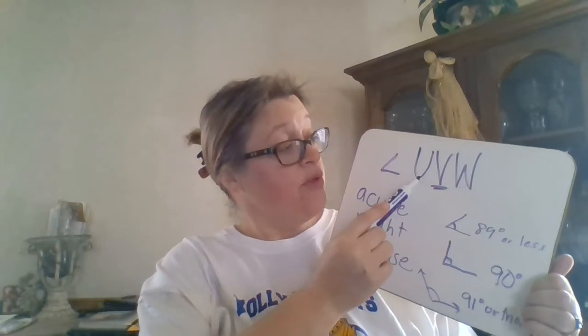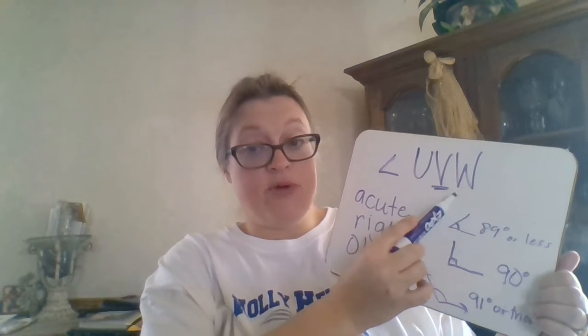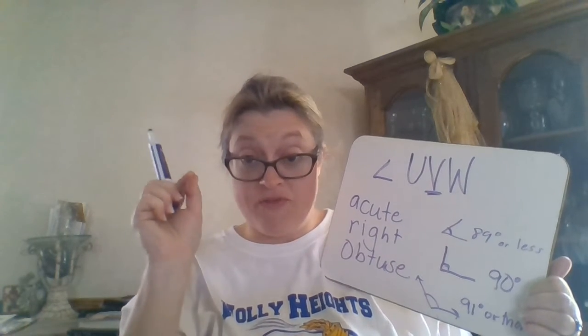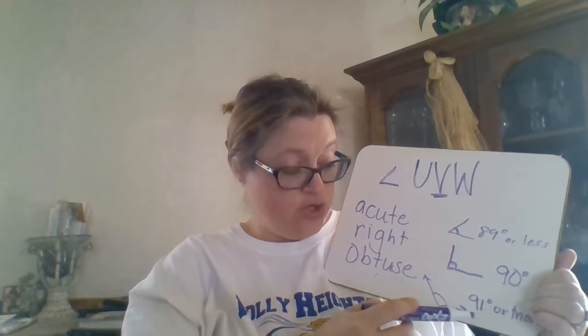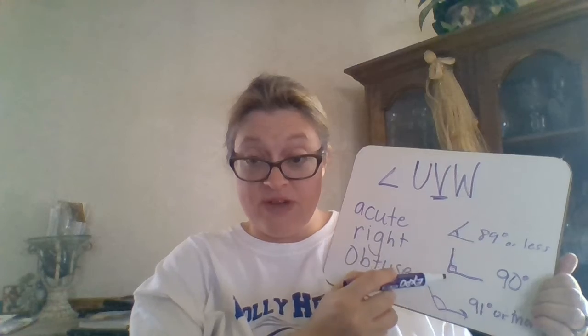So if we go back to what we're doing, we have to draw an angle that is UVW, V being that center point where the vertex is, okay? And it needs to be obtuse. So we need to draw it bigger than this perfect L because it needs to be bigger than 90 degrees, okay? So as long as your angle, here's that perfect right angle, as long as your angle is open bigger like that, you know that you drew it to be obtuse.